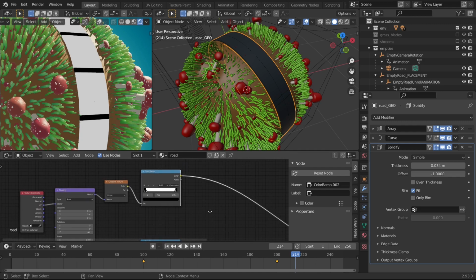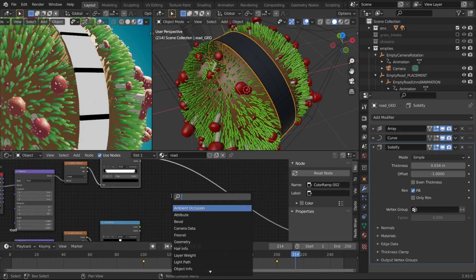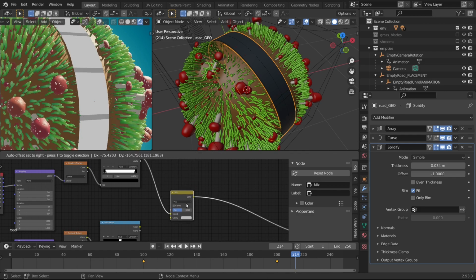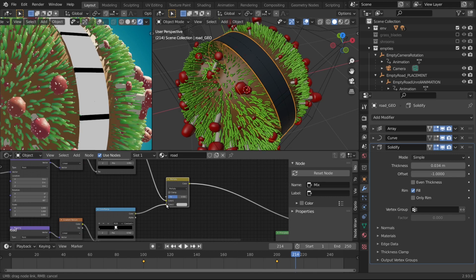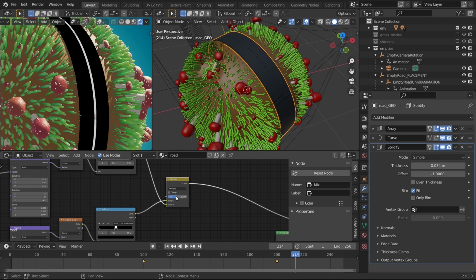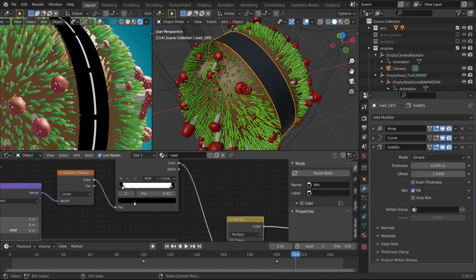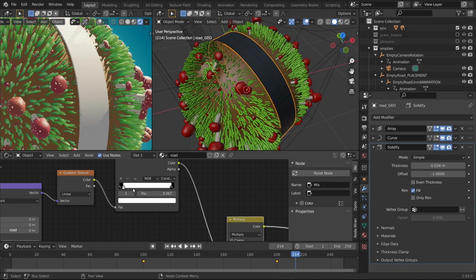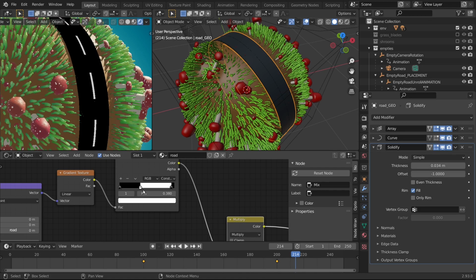Make some kind of black line that will be the cut for the straight line, and then use multiply with full value for the two nodes and adjust it as you see best.